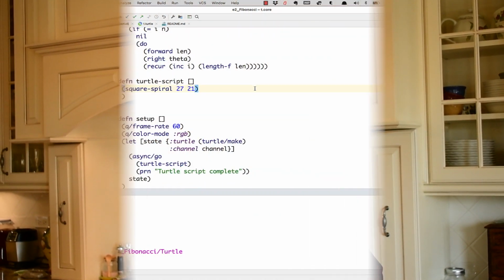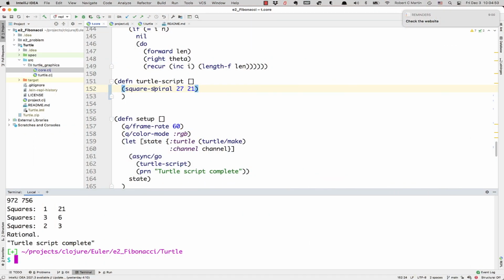Now, we've seen something like that before, haven't we? Remember back in episode 2-2 when we were doing that Fibonacci stuff and we drew those square spirals. Remember those square spirals when we were investigating repeated fractions? Let's crank that old program up again. So let's draw the square spiral of sides 27 and 21. Let's see how that looks.